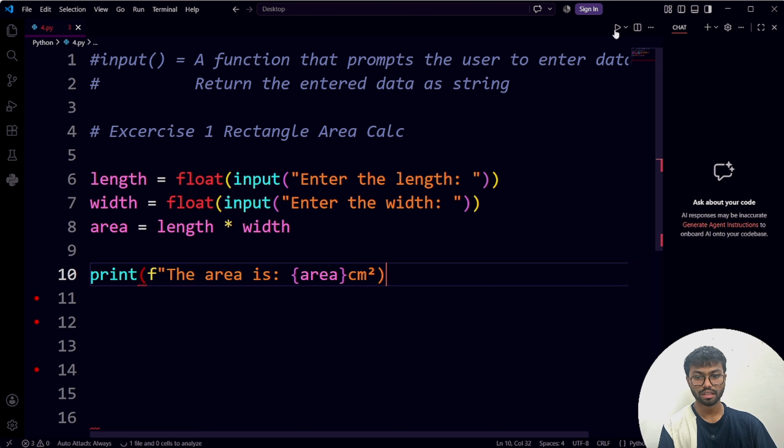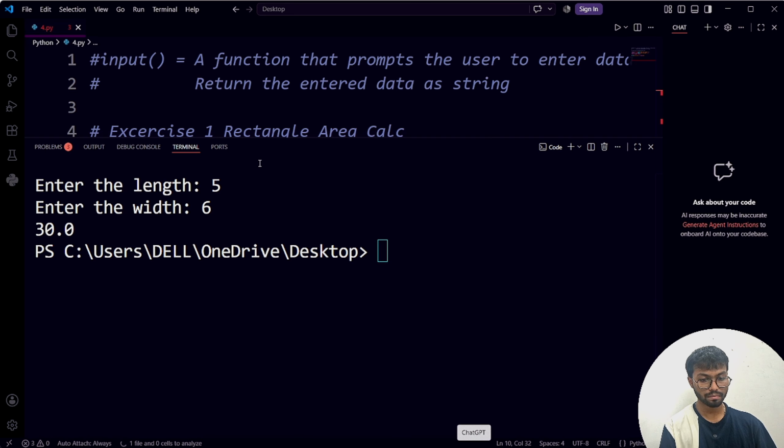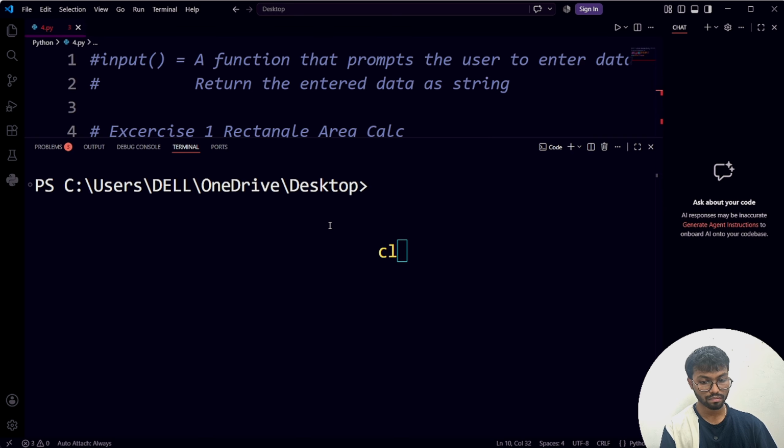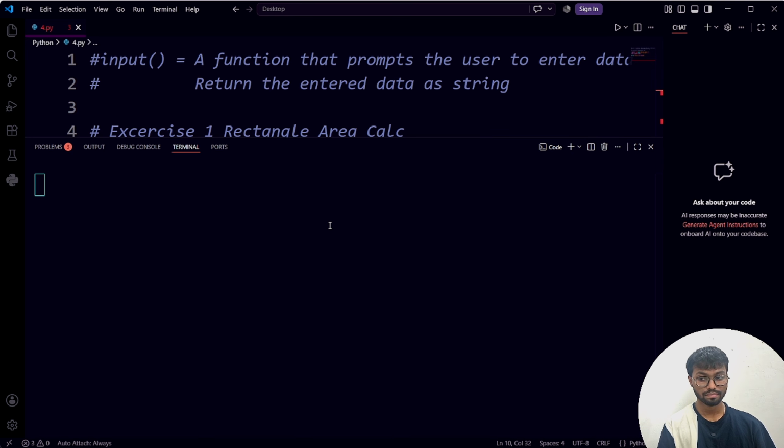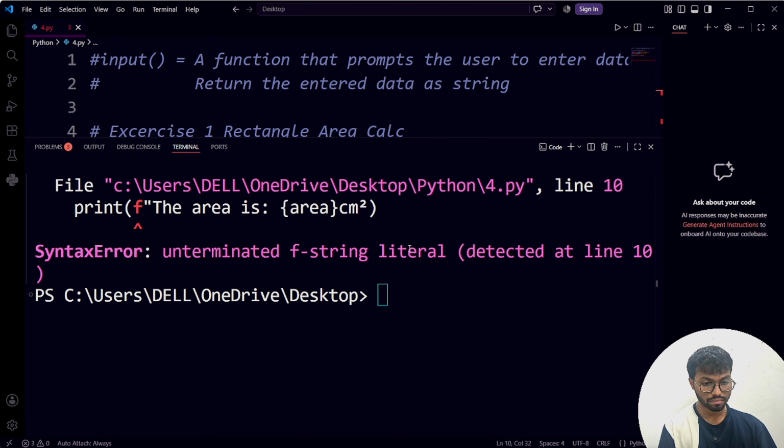And if I run this now, well, I'm not sure why this.